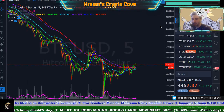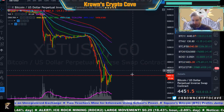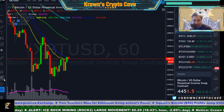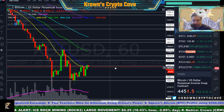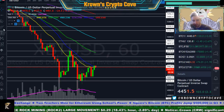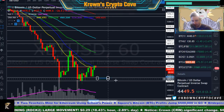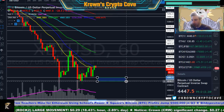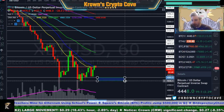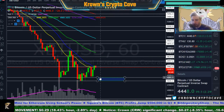Anyways, I'm going to go back on over here to wrap up the most important things in the more immediate time frames so that we can move on, and then I'll let you go. But going back, as long as Bitcoin is holding above this range right here, this blue box territory, I don't think we're going to be breaking 4,000 just yet. I think it does happen over time, but I think we're going to start filling in this space somewhere in this range.